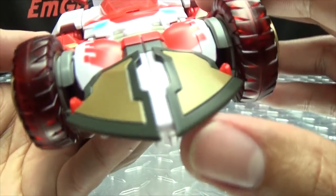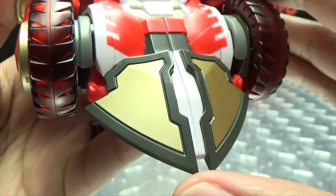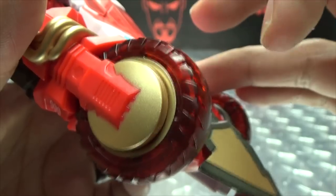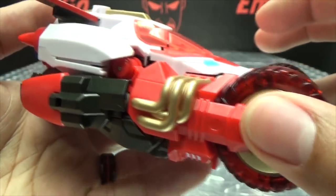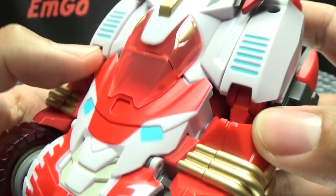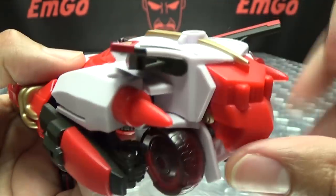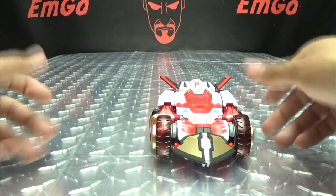Let's get in close to take a look at the details. You've got some nice gold paint up front there, trimmed in a nice dark gray. You've got trans-clear red wheels, which look quite cool when the light hits them the right way. Got some gold for those exhaust pipes, nice gold going across the top, some nice pink trans-clear plastic for the cockpit section. The underside is clean and she rolls as rolling things should.